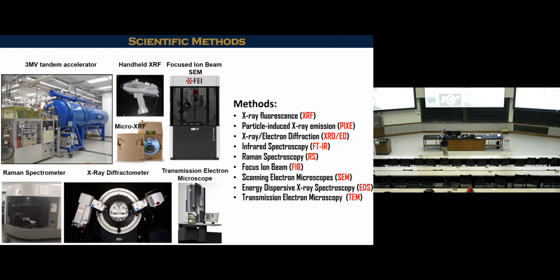This is a particle accelerator operating at a nuclear science lab at the physics department. We have some other smaller instrumentation like handheld XRF, and we have microscopes on the campus. Actually, recently Notre Dame acquired really outstanding microscopes. So in the last images I will show one of the results gathered from the transmission electron microscopes. A full list is here. I'll try to explain some of these techniques along the way of showing the results.